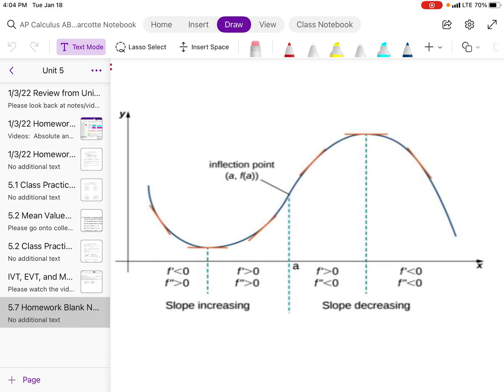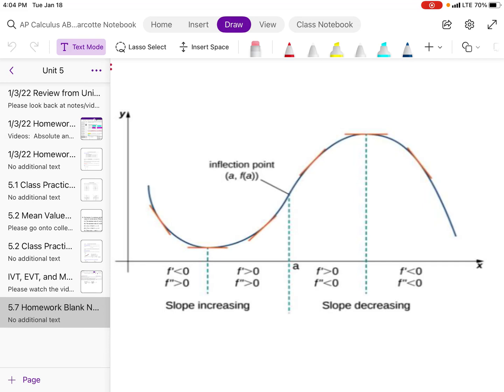Also, what you have here with this visual is I'm showing you with these tangent lines here, looking at the tangent lines in orange, we can see that the slope of the tangent line at each of these points is increasing. So hopefully you can see that the slope there is increasing. And so since the first derivative at each of these points is increasing, then I know the second derivative is positive, and so that tells me that the function is concave up.